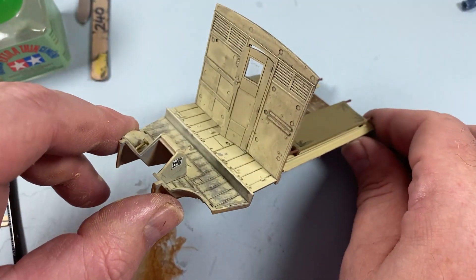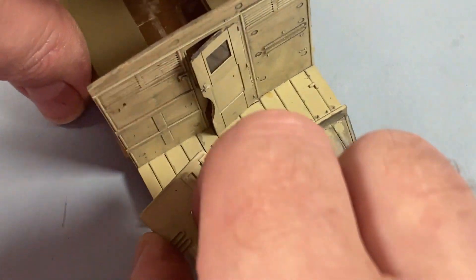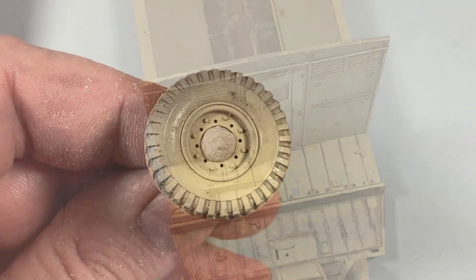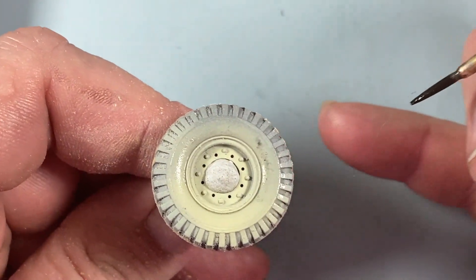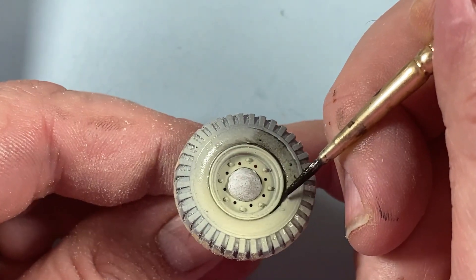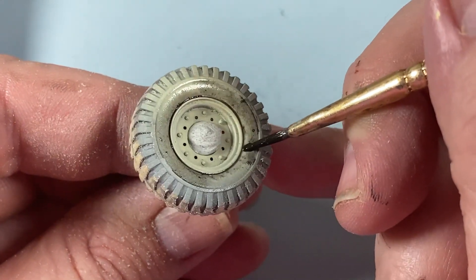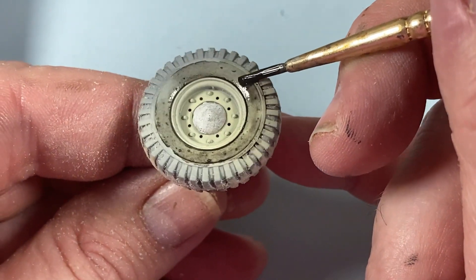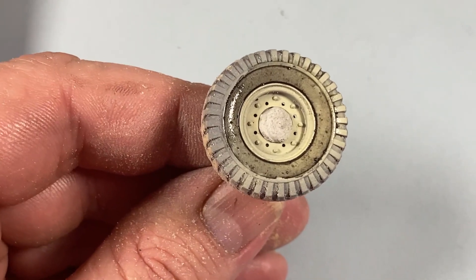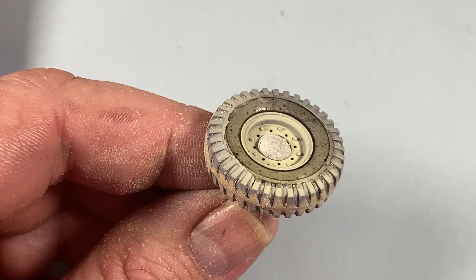Although I must say when it is in place it looks pretty damn good — I'm really happy with that. There's another piece that fits in the floor, just slots in like that. For the tires, I've already painted the insides and the rims, and I've run some water around the outside on the tire and just let some wash go in to make that distinction for me. The edge of the rim is picked out automatically, so now I'll put in some slightly diluted tire paint — I'm using Panzer Aces dark rubber from Vallejo, but you can use whatever you like.